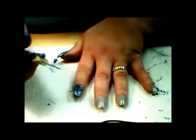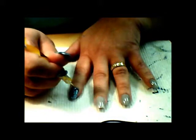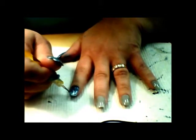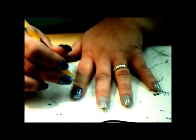And then I take the other end of that same tool and just try to clean up a little bit around my cuticles, because it helps with the cleanup if the polish isn't quite so thick around the cuticle.